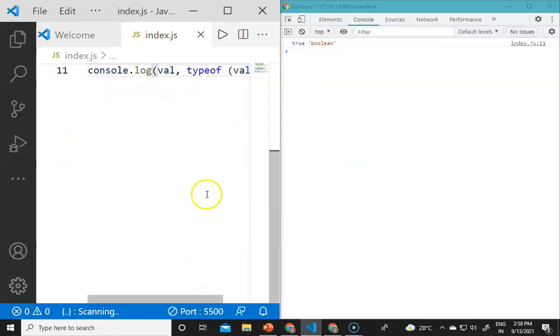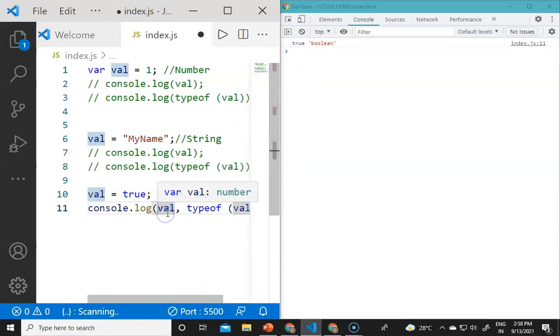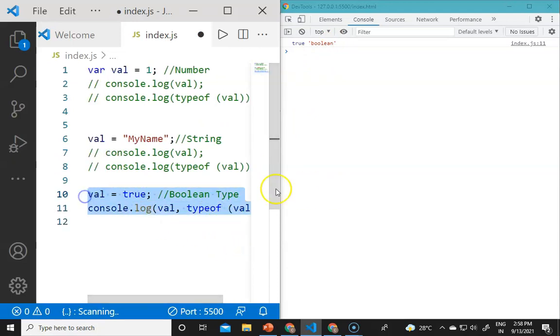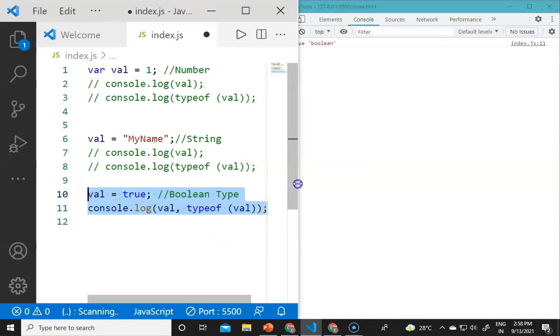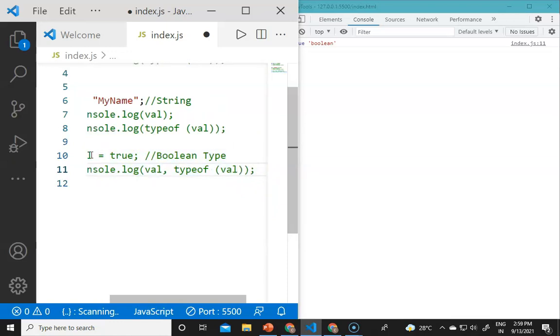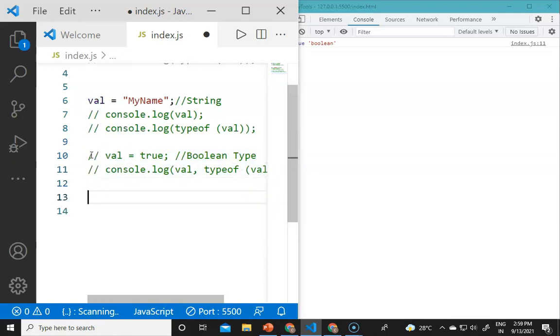Now if I comment this out and increase the size a little bit, and we give a new value, there is an undefined keyword also.